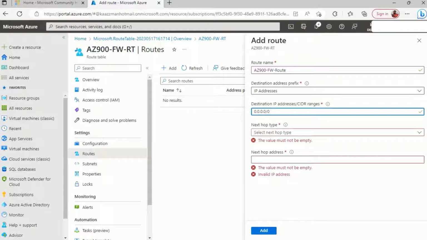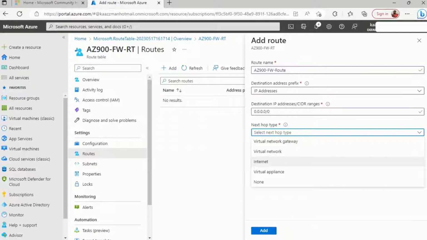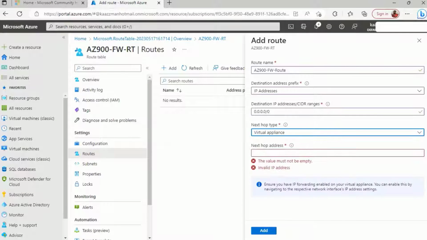This default route specifies the next hop for traffic that does not match any specific routing table entry. For next hop type, we'll go with virtual appliance. And this is the destination for network traffic that is not matched by any firewall rule. It helps to determine the action taken by Azure Firewall when it receives network traffic that does not meet any defined rule criteria.